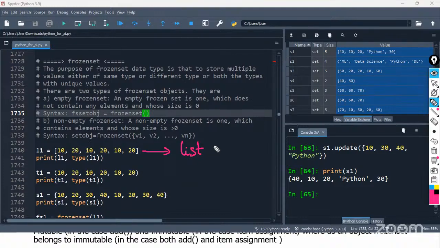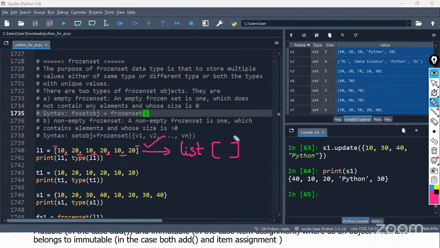How did we identify it? Friends, what symbols are we using? I'm going to use square braces. The elements of a list object are organized inside square brackets, and all elements should be comma separated. So obviously it is a list object that we are creating. Can a list object have duplicates? Yes, duplicates are allowed inside a list object.